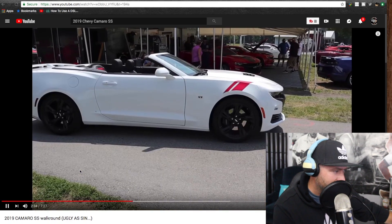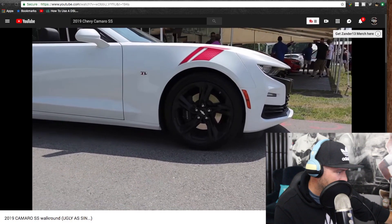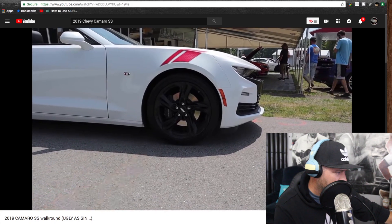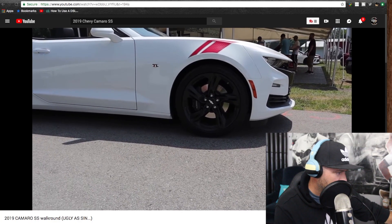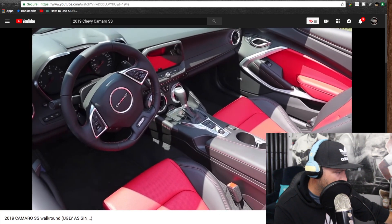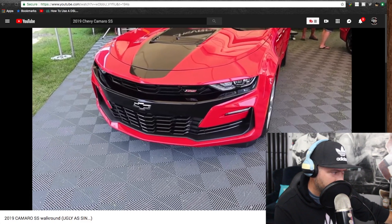Here is another one in white — looks like it's got the red line stuff on it. These are the new black wheels that we've all seen pictured, and I think they look really good. I like them better than that other style — those are really sharp and they look right at home on this new Camaro refresh. The red interior looks pretty much unchanged, just mostly outside cosmetics, except you do have a new 10-speed automatic. Here's one with a black stripe that looks pretty good.